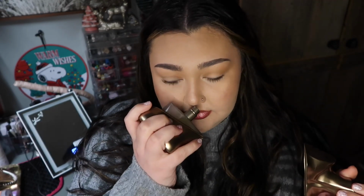I love this one. This is my favorite one that she has out. It's just a vanilla, yummy, smoky, and the packaging I think is just so beautiful. It looks gorgeous sitting on a vanity or anything like that. So this one I purchased and love. The second one I smelled in store in Ulta, and I just am not a fan of that one. It's just not my vibe. So I don't love that one, but I do love the first.